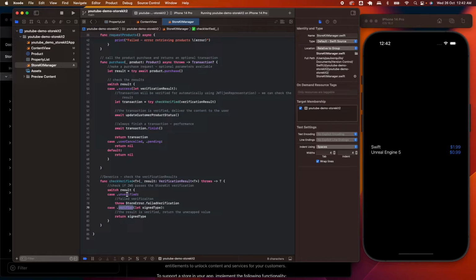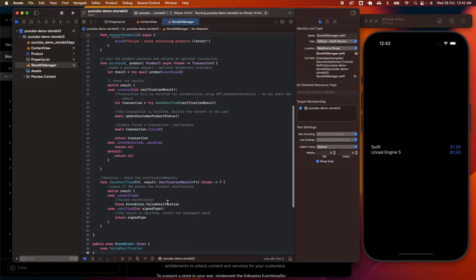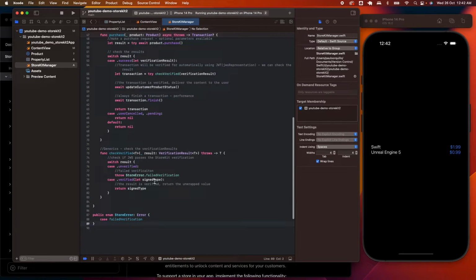If the JWS StoreKit passes to us is unverified, we don't want to proceed with the transaction, right? So here there's an enum that we need to specify to handle this one, so let me paste that enum down here at the bottom. And if it's verified, then we unwrap it and return it back, as a generic here.